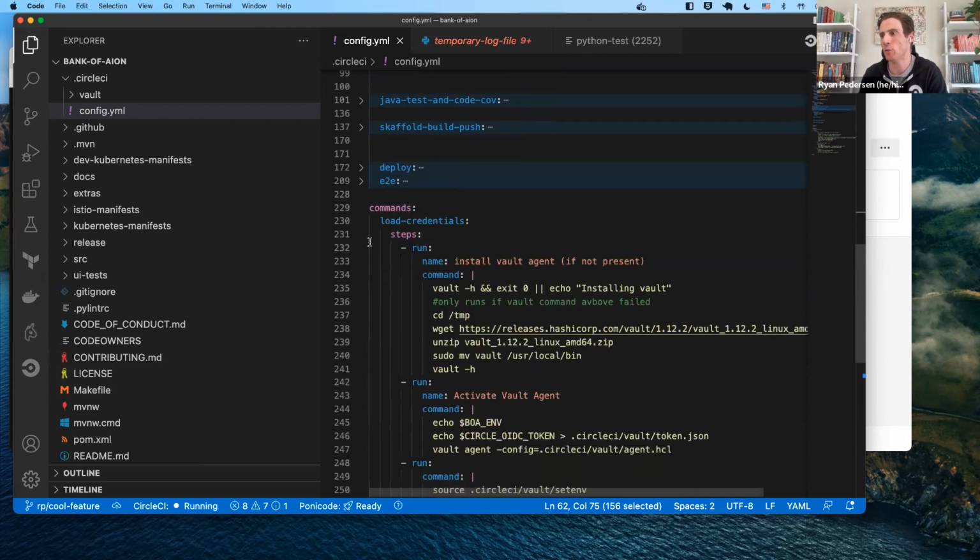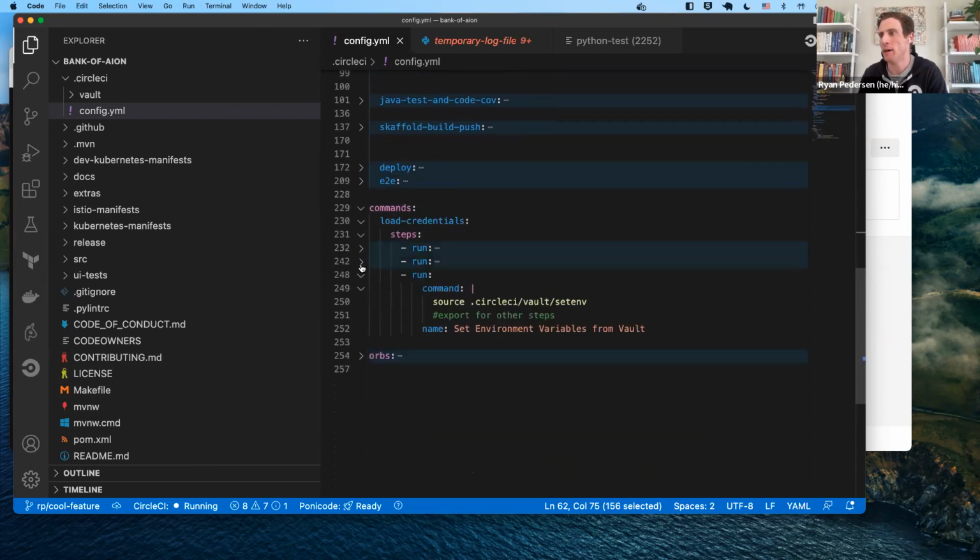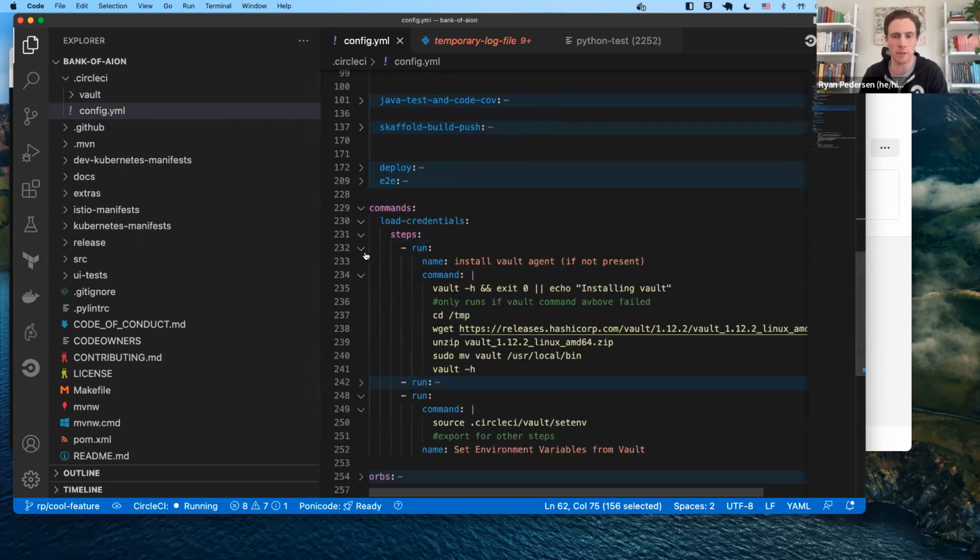But commands is another really good example. Or if I want to have some bash script logic here to get the credentials and to be able to do the logic that I want for OIDC with Vault. So instead of having to put this everywhere and potentially make updates to them individually, I can drop this command in, this command name, load credentials, and just invoke it. DevX needs this to make it easier to enable developers and also remove some of that logic out of the actual job and manage it all in a central place.